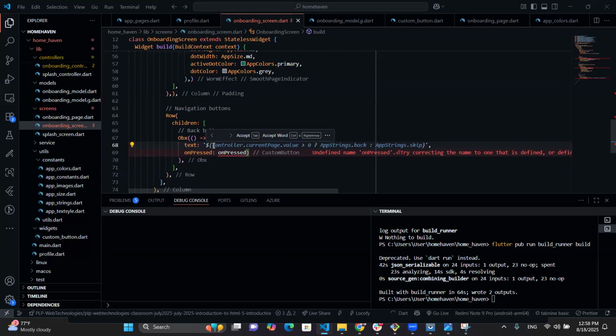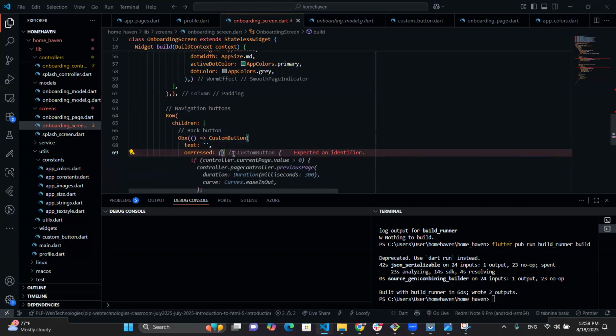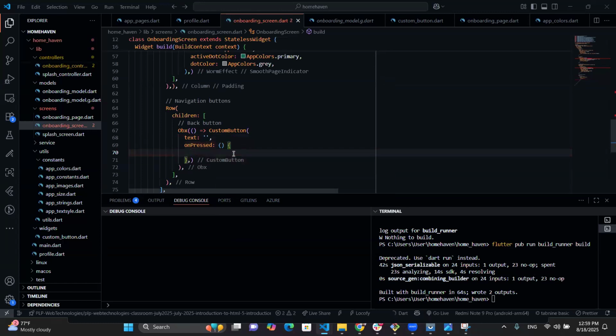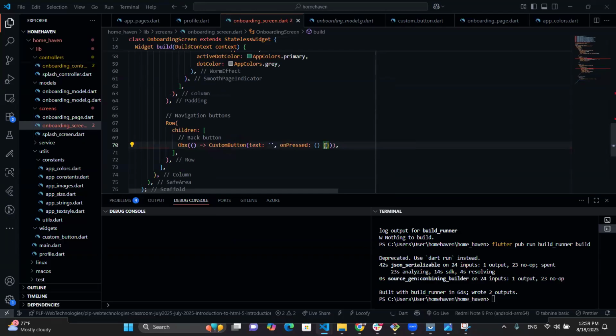I think here we already have our text for this, but let's wait for that and see what happens. I'm just going to allow this set in for now. Okay, so Obx, right? I'm going to do something about this.